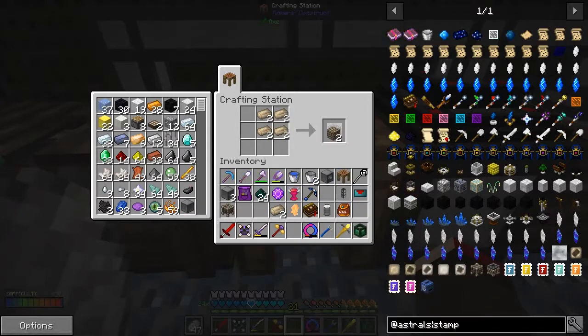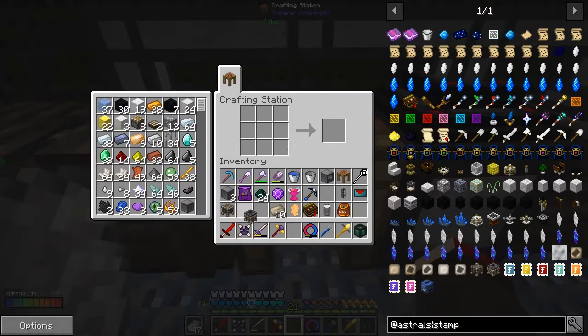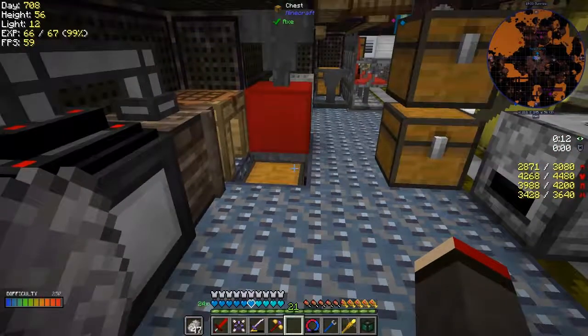So we need two of these. Maybe I made too much. So now we need this base bit in here. A bucket. I actually got a bucket already. So now we've made those two things as well. I have no idea what to do with them.